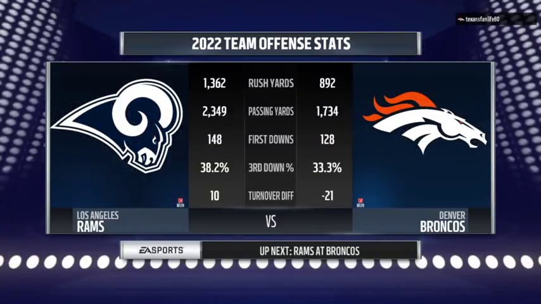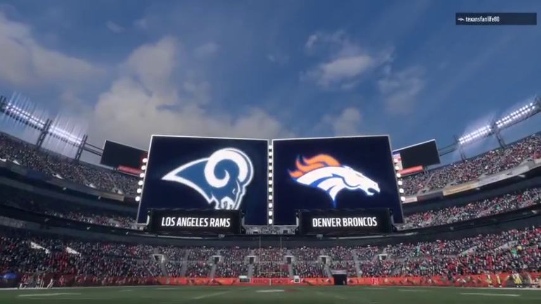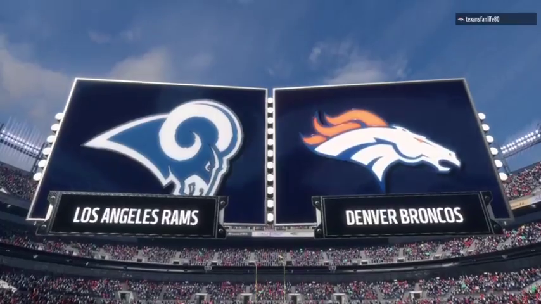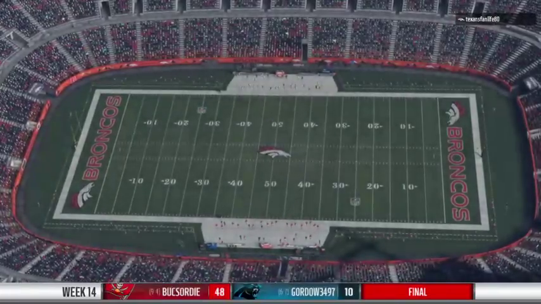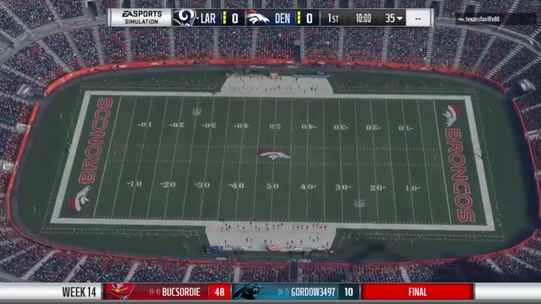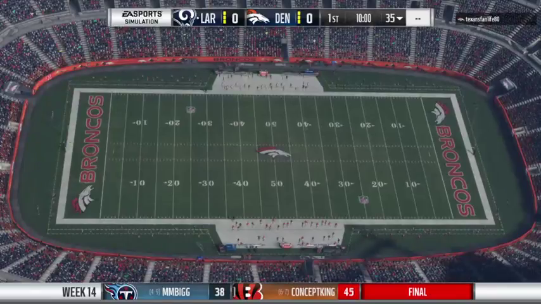Everybody, I'm Larry Ridley. This is Madden 18 on EA Sports. This is a team that comes into the game wishing there was more on the line, but the reality is they're just playing out the string at this point. Still, despite their disappointing season, you can be sure they'll be giving it their all here. It's the Rams going up against the Broncos.